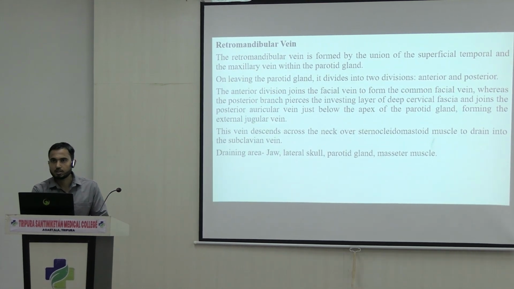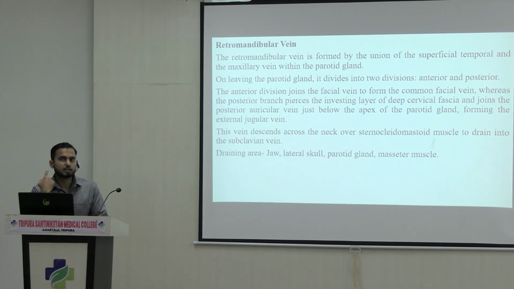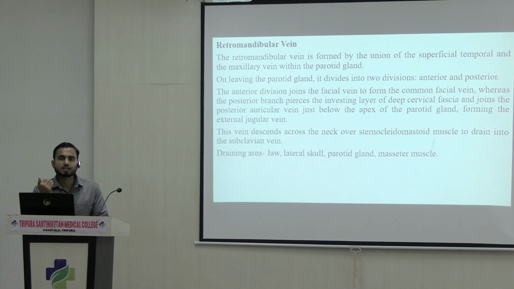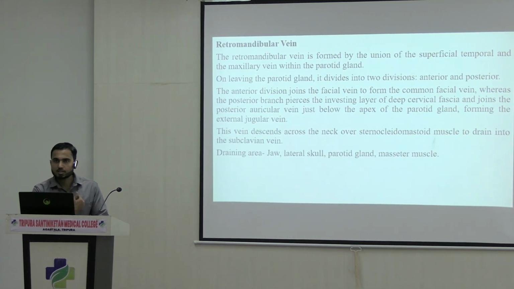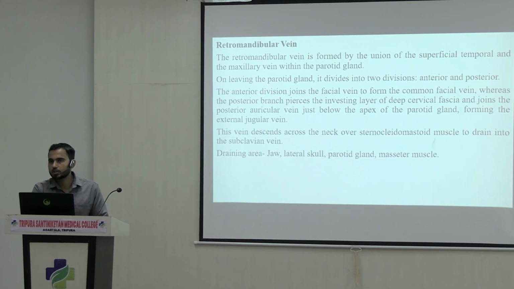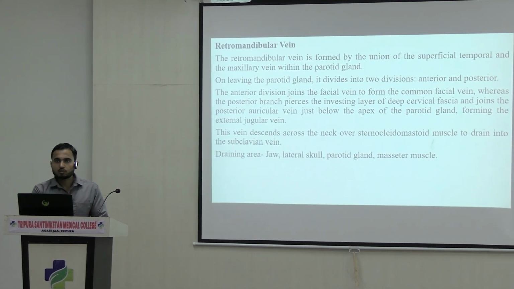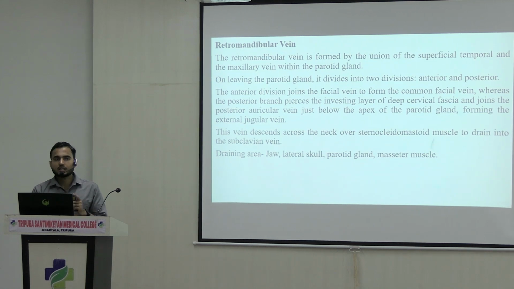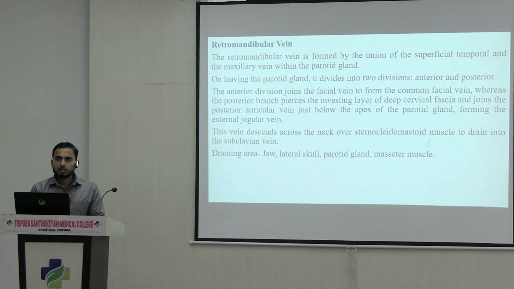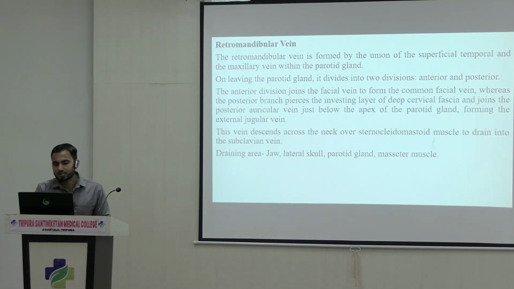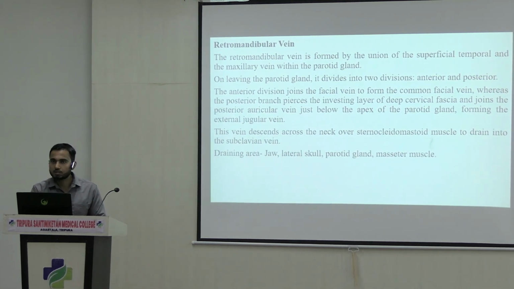gland. Okay, so that day also I told you the parotid gland is a very important structure. Once you dissect the parotid gland, you can see the branches. Deep to that you can see the branches of the facial nerve, and you can see important blood vessels like the formation of the retromandibular vein. Now the formation of the retromandibular vein is taking place within the gland. Okay, after that what will happen? It will descend. Once it is descending, it will leave the gland.